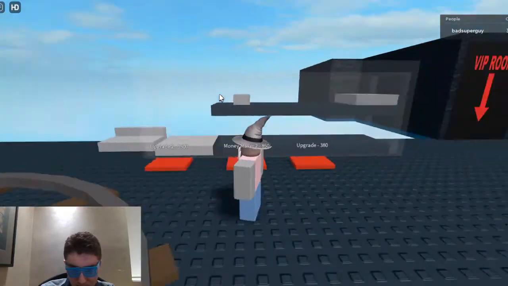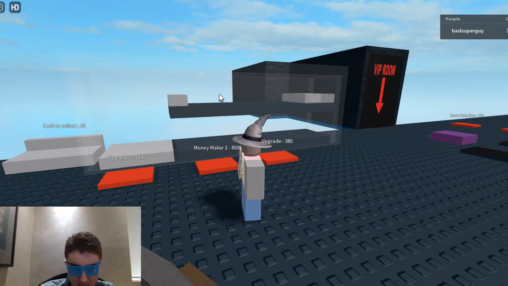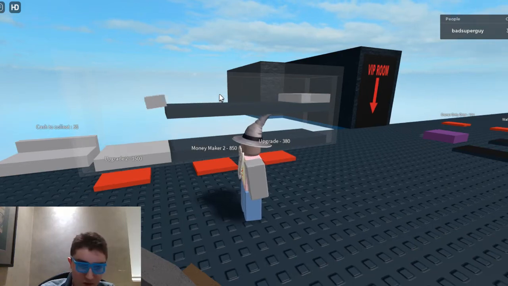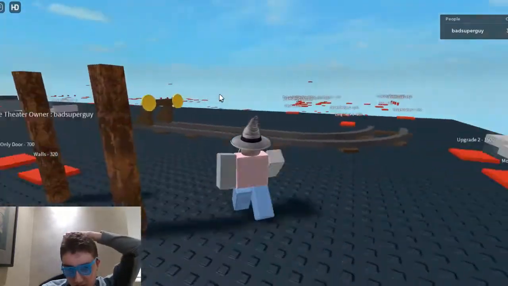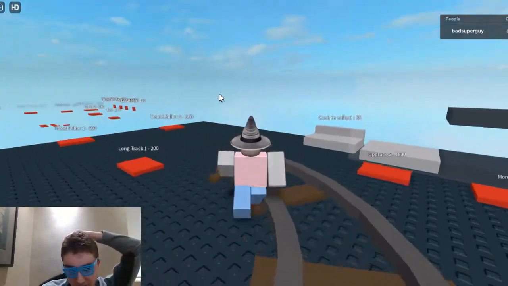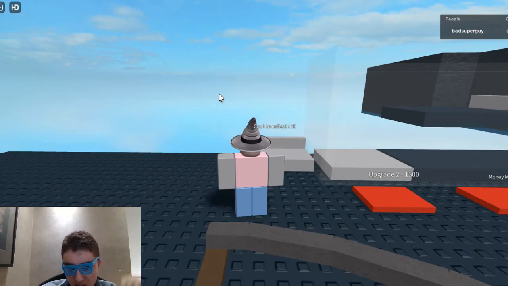380. I just need 80. I have 300, I just need 80. So 40, I just need to double that. And then after that, I'm laughing. I'm not gonna buy the long track. So okay, 60, 65, 70, 75, 80, and then I have enough.